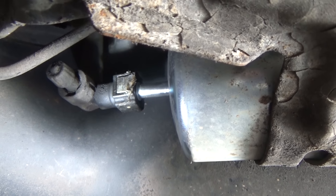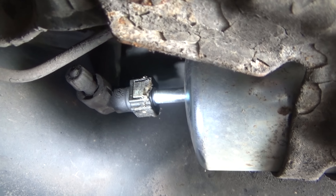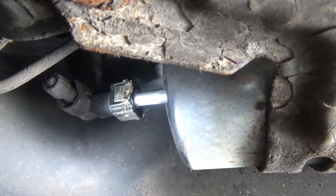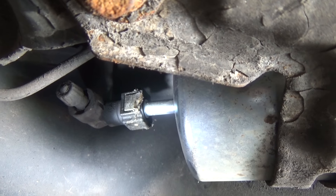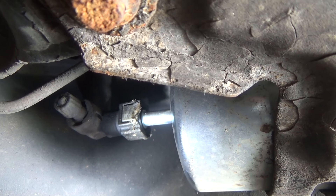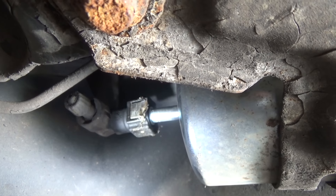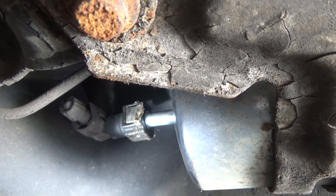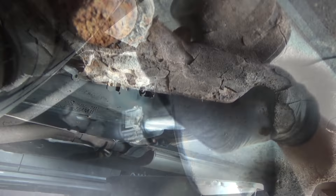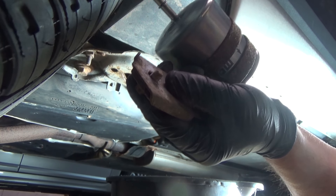The back end was a little more tricky only in that it was covered with dirt. You want to make sure you don't squeeze the closed ends. There's a bleed screw that might also be for testing the pressure in the system — testing the fuel pump — I'm not sure. I did not need to relieve the pressure; I just squeezed the connector with my pliers and it moved right out of the way. There's a little locking tab on this end that goes into a slot on the frame.